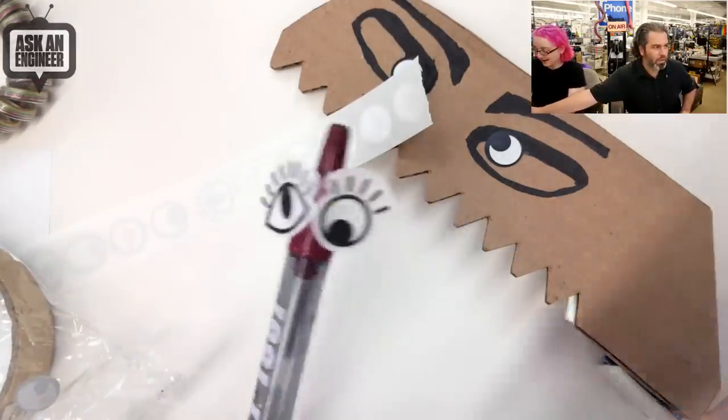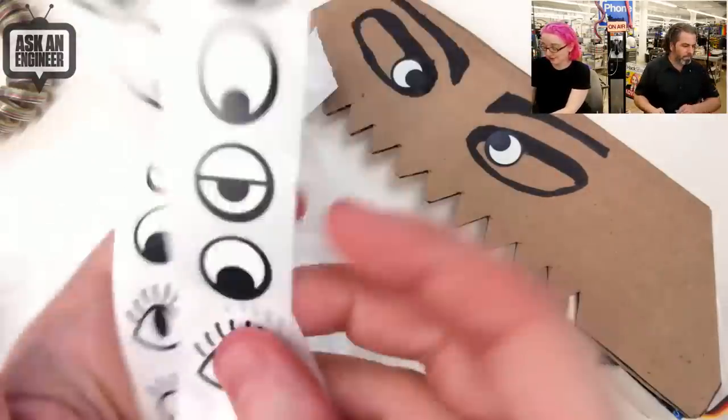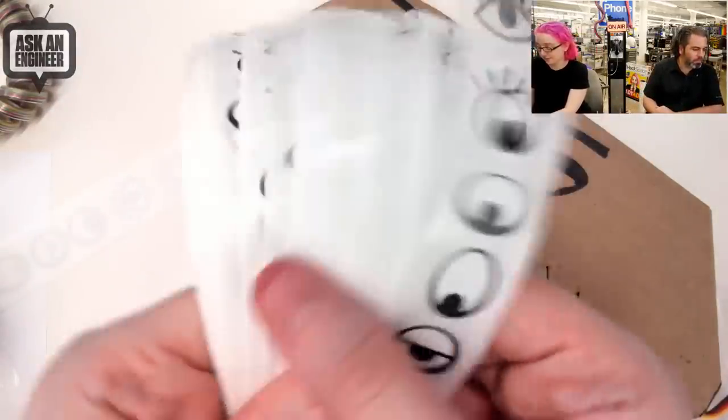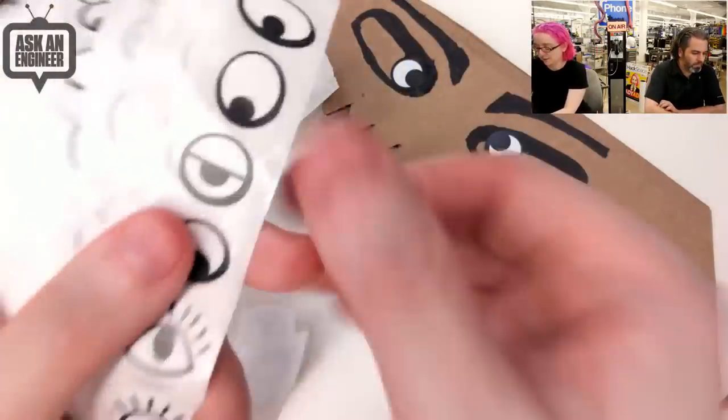You just do whatever. And you get like thousands of these stickers. So, you know, you can use them and use them and use them. And it's pretty cheap and you get a ton. I mean, you can reuse them if you want. You can stick them right back onto the wax paper.